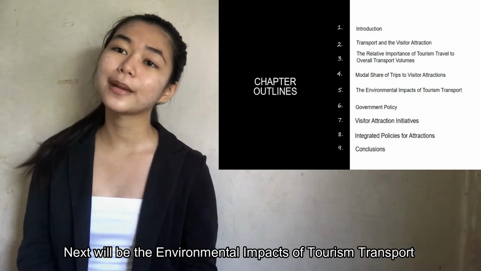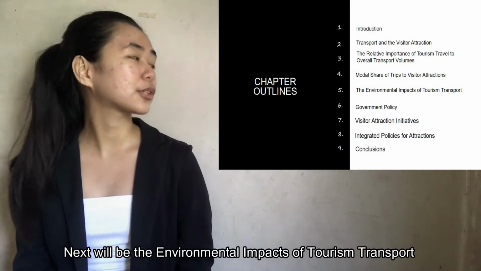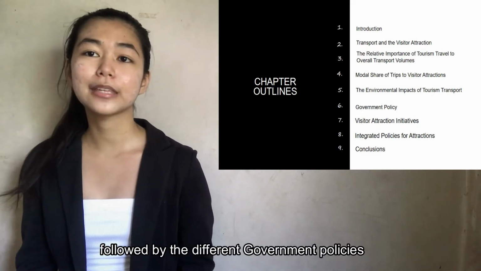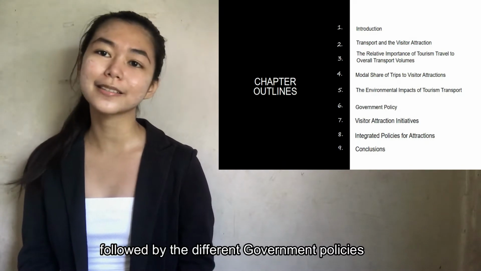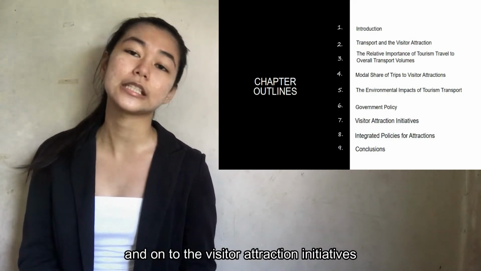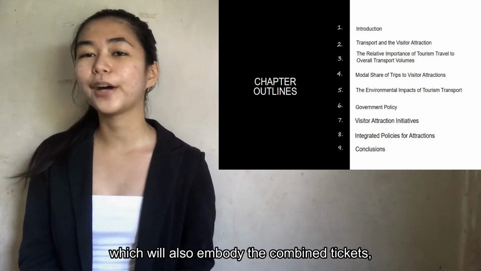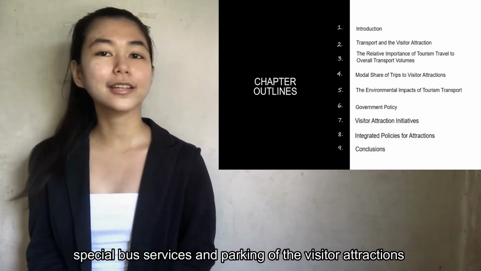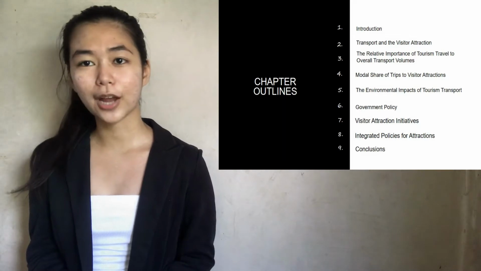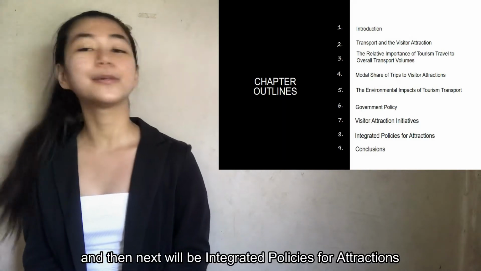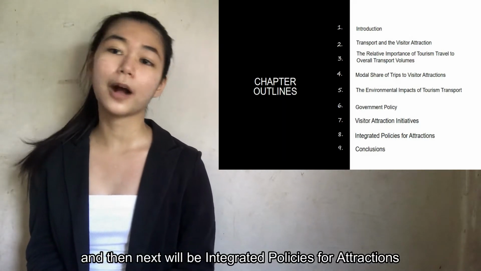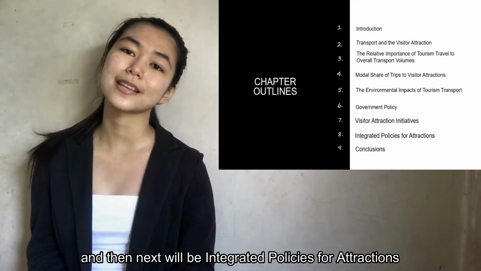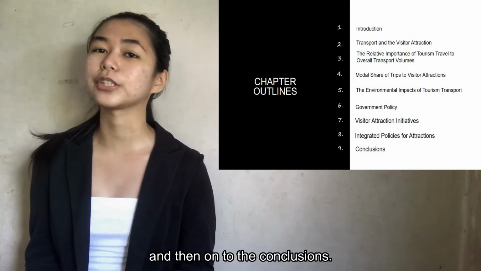Next will be the environmental impacts of tourism transport, followed by the different government policies, and then on to the visitor attraction initiatives, which will also embody the combined tickets, the special bus services, the parking of the visitor attraction, and then next will be the integrated policies for attractions, and then on to the conclusion.